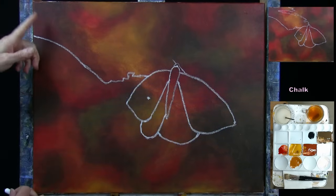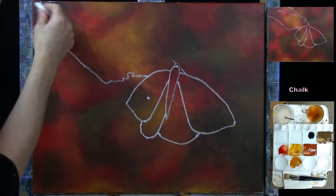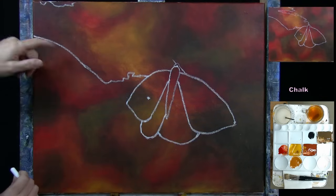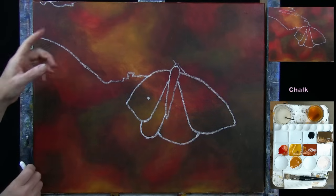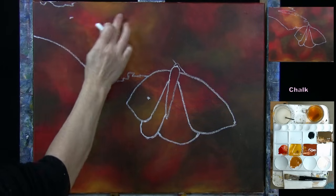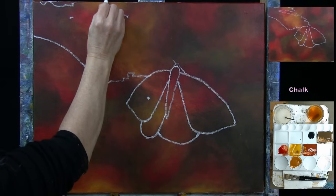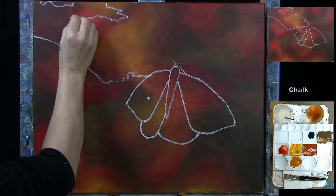And then what I'm going to do is I'm coming back up to this top left-hand corner, and I'm going to come in maybe about half an inch, and I'm going to give myself a little peekaboo spot in through there, and then I'm going to give myself another little curved, messy area. That's another little peekaboo spot. I'm going to come down from here, right about in through here, and I'm going to make a piece of the leaf up in through here that's going to end up, the point of it's going to be right here. So I'm going to just take this and give myself this fun jagged pointy little profile to this portion of the leaf.